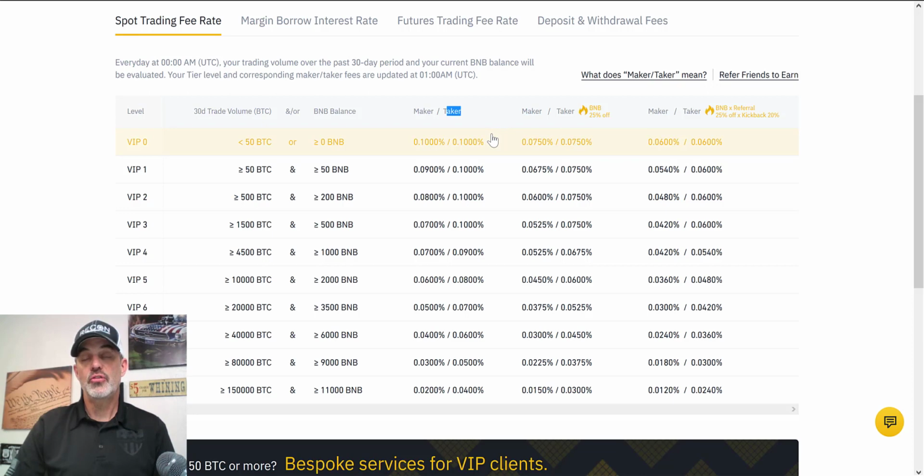Very fair rate as far as cryptocurrency goes. As far as trading in general, say Forex or stocks or other equities, that's pretty high. But we've got to play in the sandbox that we have available to play in. And in this case, Binance is one of the more affordable exchanges to actually trade on.